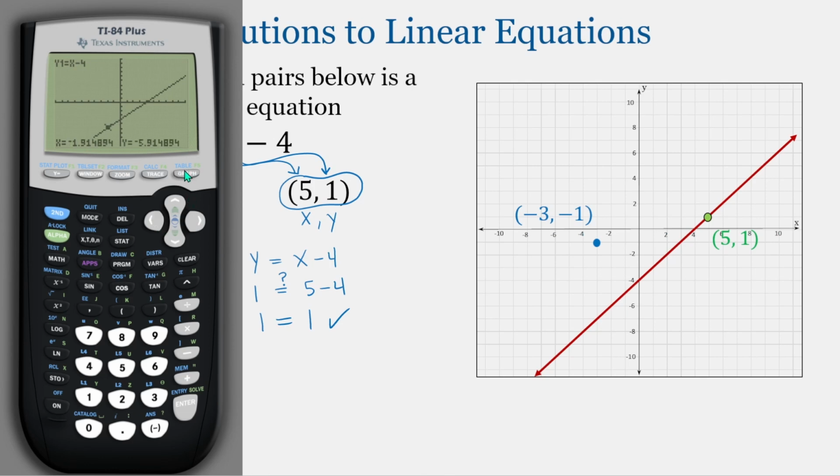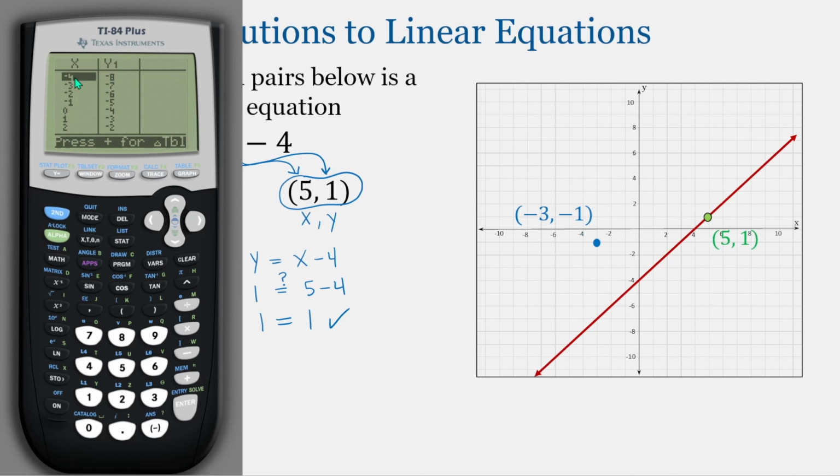Let's use this table. The table's written in blue above graph. So we're going to hit the second button and then graph. And that's going to bring up a table. This is much like the XY value table we previously created to graph the line. It has different values, and we can see if our X values and Y values line up.